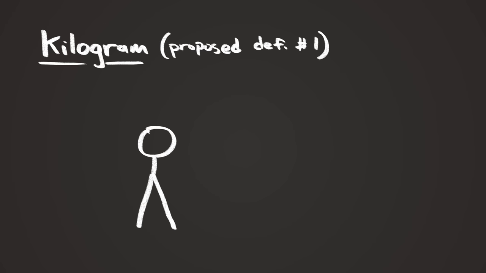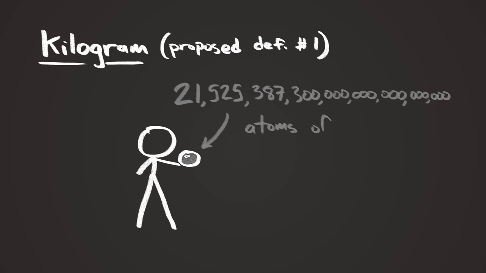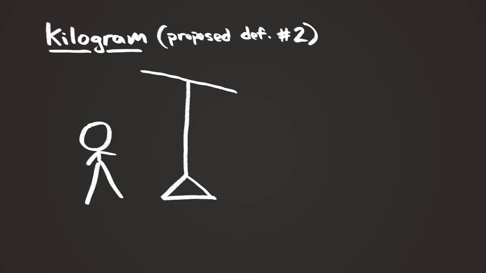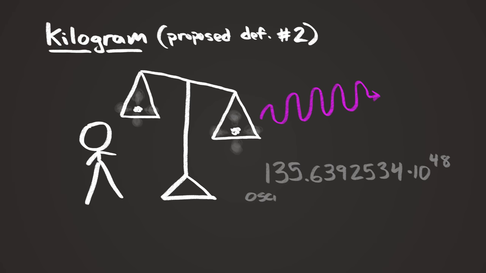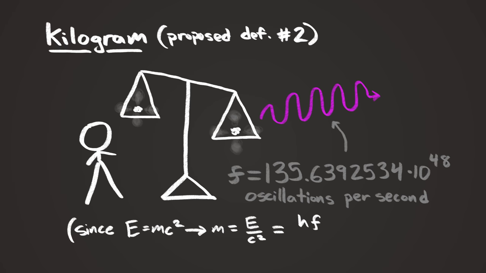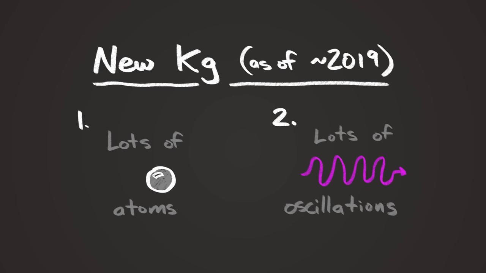We'll either be telling the aliens to just get a pile of something like 21.5253873 septillion of the atom that has 14 protons and 14 neutrons, or we'll tell them to weigh how much mass an atom or molecule loses after emitting a photon of light that oscillates roughly 135.6392534 septillion septillion times each second, and use E equals MC squared. One of these two concepts will be our new kilogram.